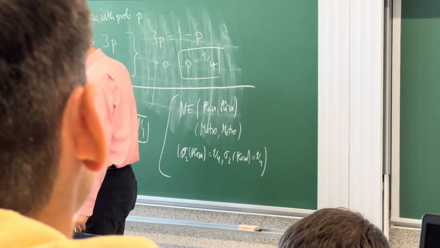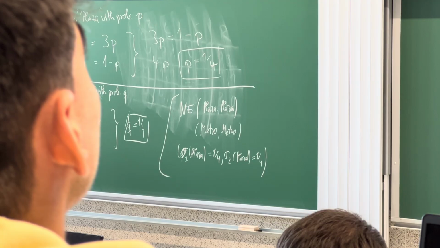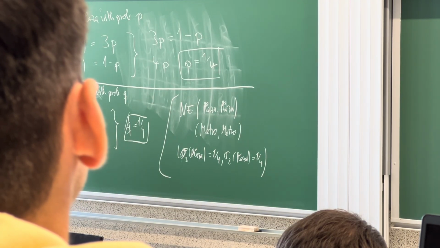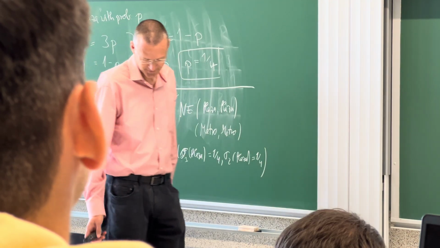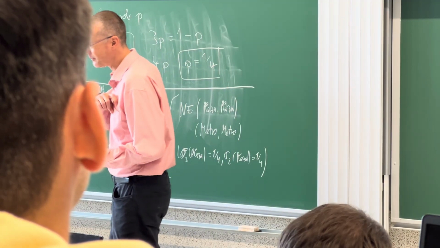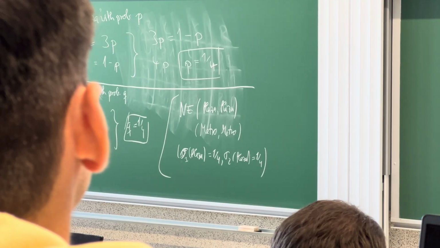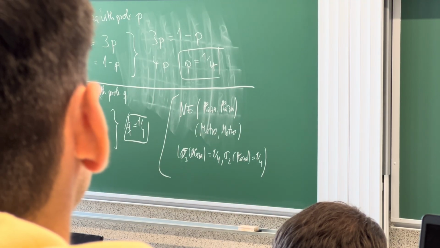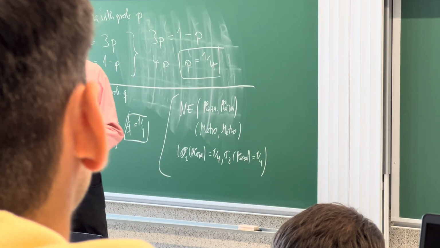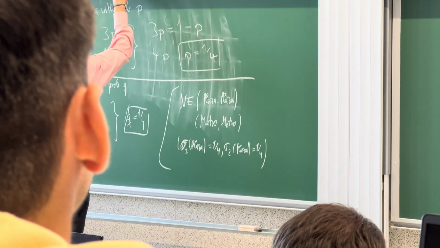Let's do another game. This is the Battle of the Sexes, again from the 70s of the last century. Nowadays nobody would call this the Battle of the Sexes. Find a different name with different types of things to do. One of my young colleagues, an Austrian professor in Germany, told me this would be the Oppenheimer Barbie game. Instead of having football and opera, you have two friends who decide on going to Oppenheimer or to Barbie. One likes Oppenheimer better, the other Barbie, and the question is to go together to one of the two or not. Okay, so this would be the modern version of the Battle of the Sexes.